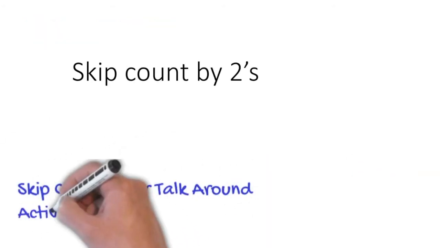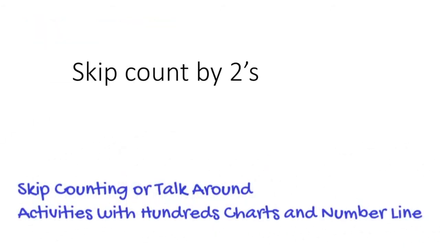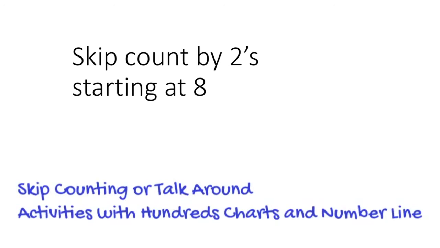The next thing I'm probably going to do also along with that is skip counting and do talk arounds. And I'm going to have activities that build with hundreds charts and number lines. And I'm going to continue a number pattern to match a table or the values. I'm going to have them create tables. I'm going to determine the rule that involves more than one operation to match a number pattern. And I'm going to draw these figures and patterns, and I'm going to write the number that is next to them. I'm going to make sure that we're not just seeing the pattern, but they're also seeing the number that's associated with the pattern. And this is really, really important for our students. We want to make sure that they are able to see that often.